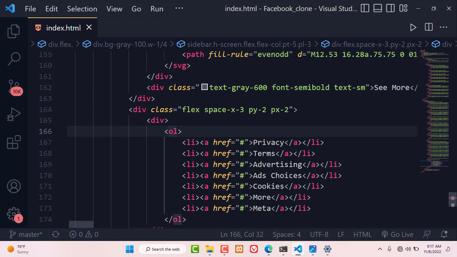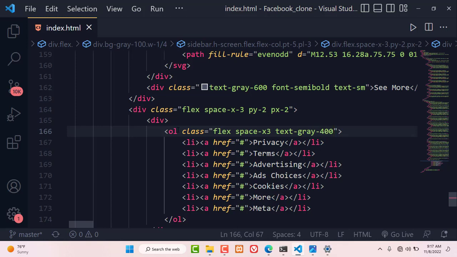And so what we're going to style here is the unordered list. So ordered list, sorry. So this should be class, and the first thing that again we want to do here is to add flex. So we want the items again in this specific container to flex, and the space of 3, and also we want the text to be gray 400.